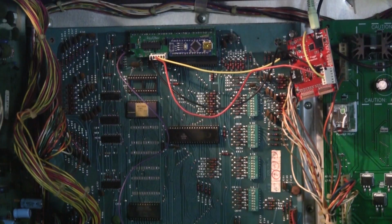He has a little Arduino microcontroller that is jacked into the MPU board, and parts of the MPU board are still working, but the Arduino has now basically taken over all the interrupts, taken over the switch matrix, taken over the lamp matrix, taken over the solenoid system, and the scores and everything. So now everything is being controlled by the Arduino Nano on the daughter board.